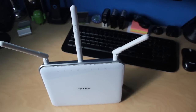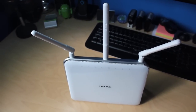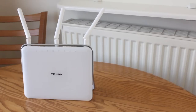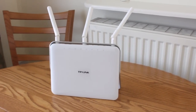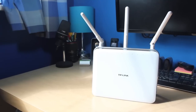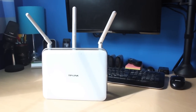The great thing about this router is that it provides super fast transfer speeds. It comes with the next generation 11AC Wi-Fi standard, offering total data transfer speeds up to 1900 megabits per second, with 1300 megabits per second over the 5 GHz frequency and 600 megabits per second over the 2.4 GHz frequency.